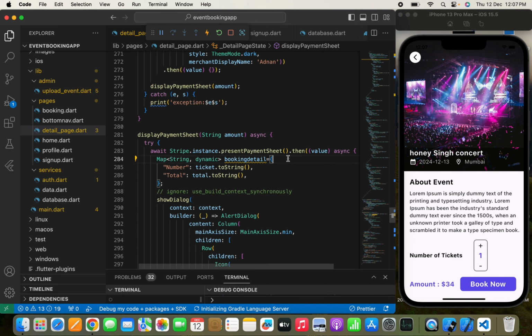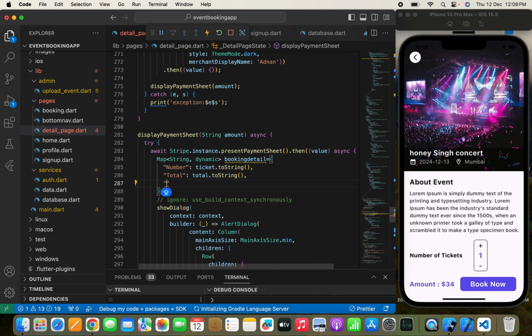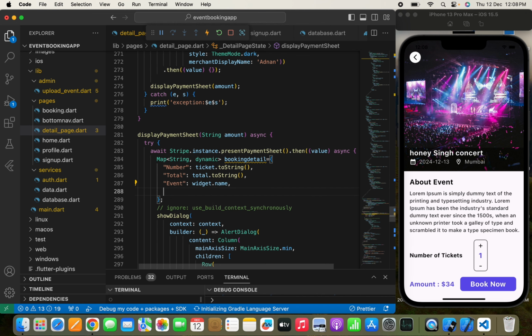Now here comes a main thing, which is showing details like the username who has booked this ticket, his image, and the concert name. So here we can also pass the name of a concert. So we'll write concert, or you can simply write event also if you want. If you don't want to write concert, you can write event, and here you need to pass the event name, which is widget dot name.